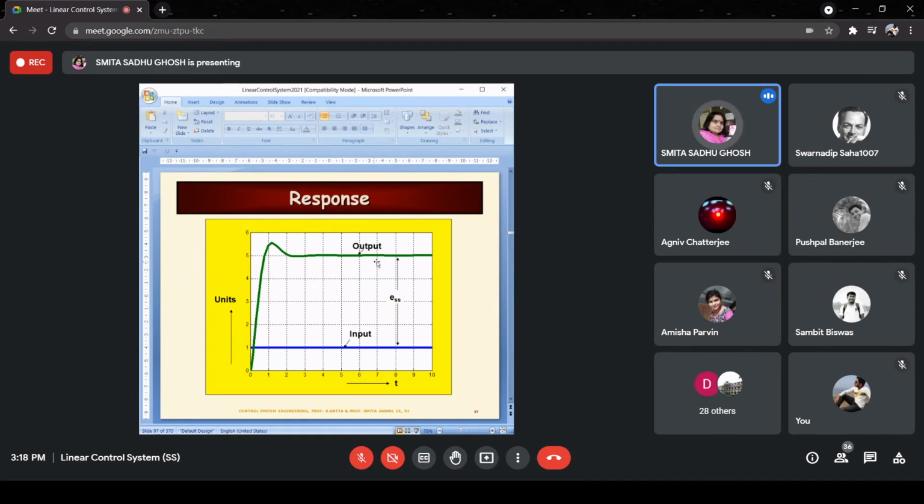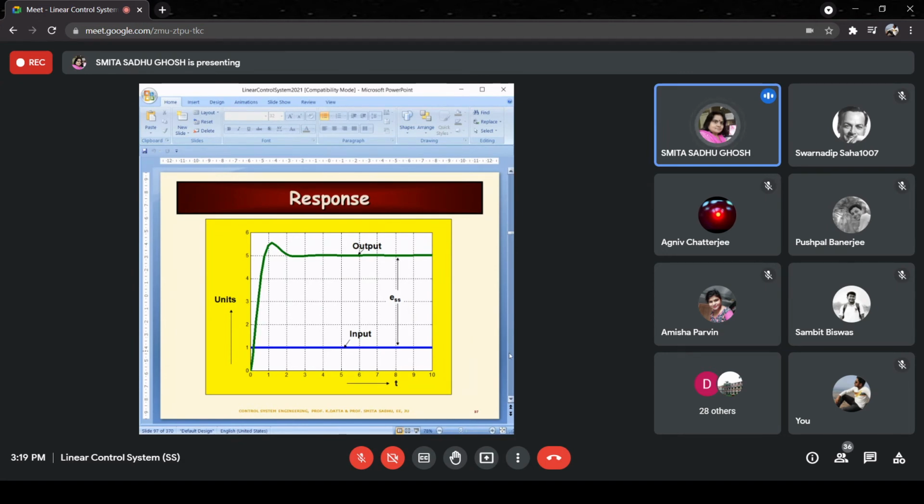So yes, the output is larger than the input, which means that the steady state error, if I do calculate it, is going to give you a negative value. But nevertheless, the units in the two cases are different, which means that I should not plot it on the same graph paper like this, right? So numerically, of course, you will get values of steady state error, which may be negative as well. Though conceptually, it has no physical significance, because if the units are different, you shouldn't attempt to compare.